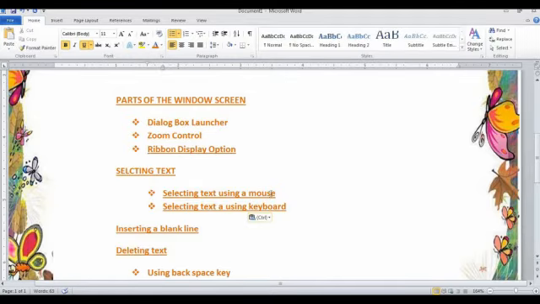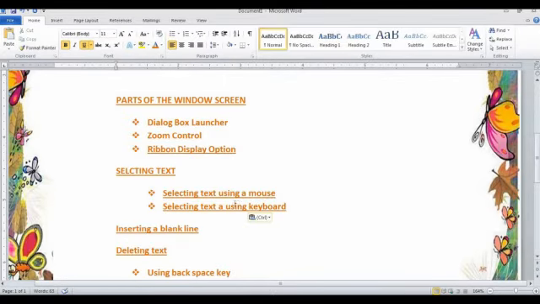So how can we select text using mouse? One more thing which you need to learn is that keep your cursor there, click and drag. See, it is just highlighted with blue. So this way you can select your text with mouse. How? Look again. Click on the left side and drag. Don't leave your button. Click and drag. This way you can select your text. This way you can select the whole line.